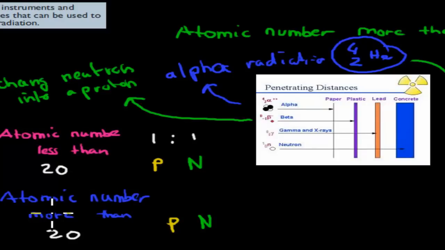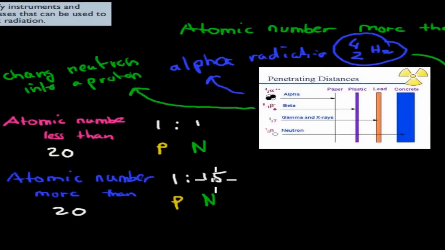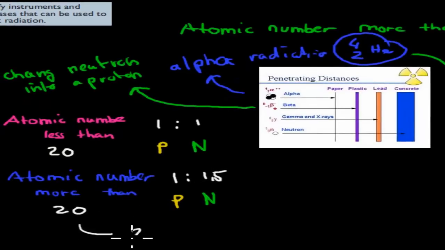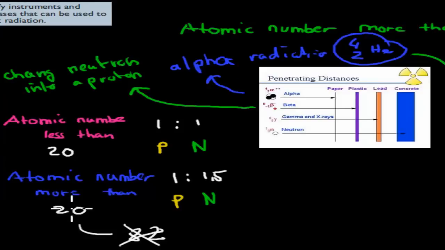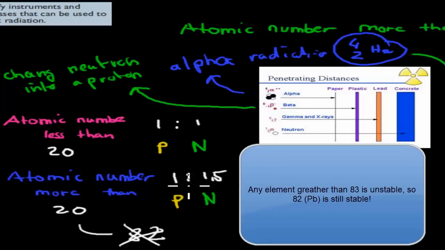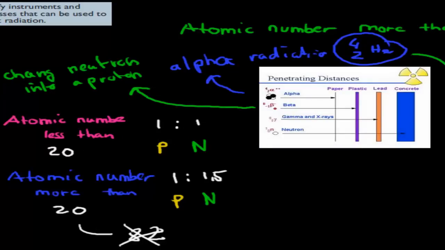And for elements which have an atomic number greater than 20, it should be a ratio of 1 proton to 1.5 neutrons. But if it's too big, bigger than 82, it's also not good. But if it's between 21 and 82, we should have a 1 to 1.5 ratio, whereas any element with atomic number of less than 20 should have a 1 to 1 ratio. So if we have too many neutrons, this is for the ideal state, but if we have too many neutrons, we have beta radiation because the beta radiation brings the neutrons back down, because it changes the neutrons into a proton.